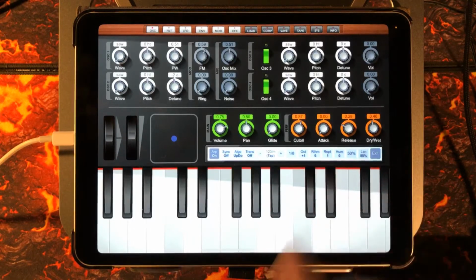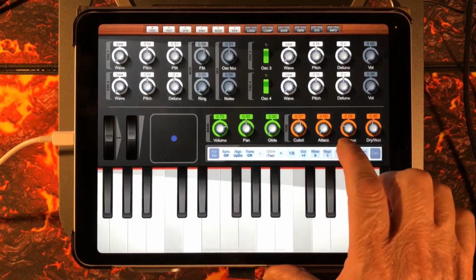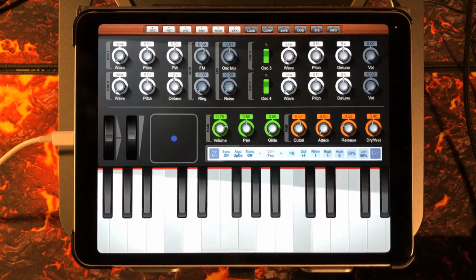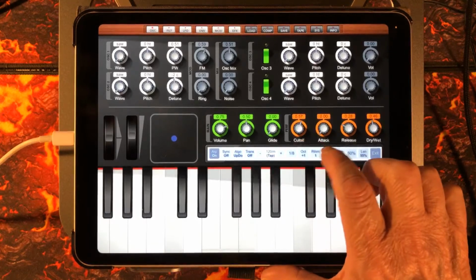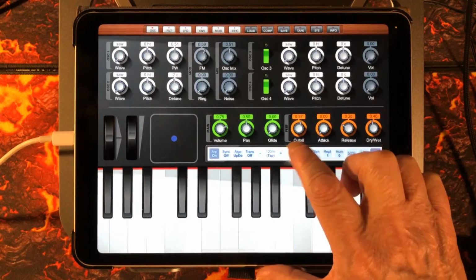Here, where it says rhythm, this is very cool. You get a few different rhythm types. Different resolutions as well.